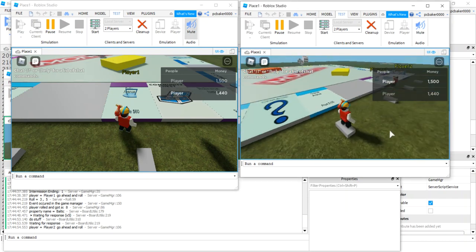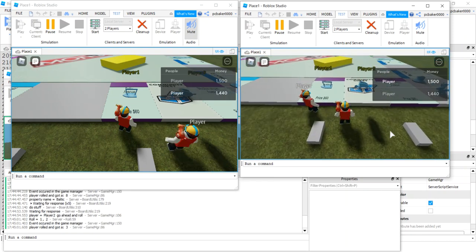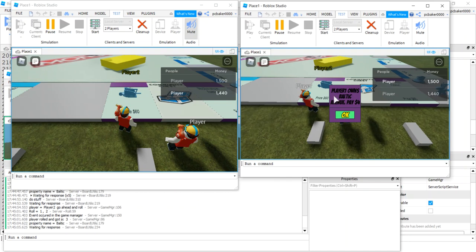Now player 2's going to land on Baltic. Boom. Player 1 owns Baltic Avenue, pay $4. So I'm going to lose $4 here. So it'll be $14.96. And then we should have $14.44 here.